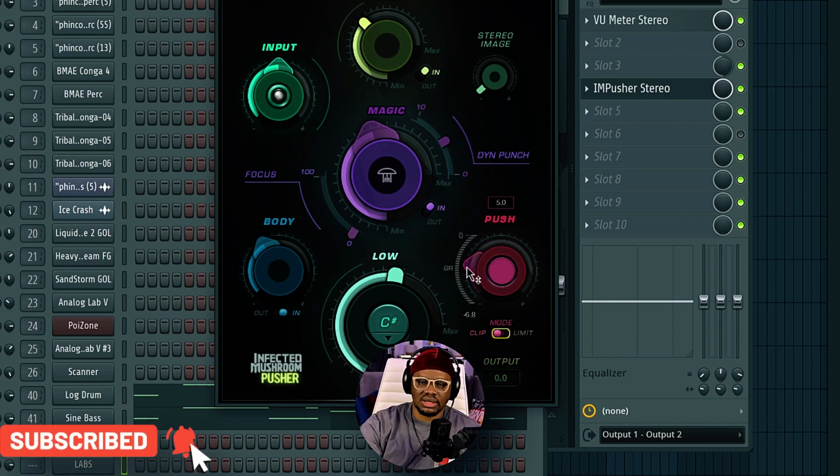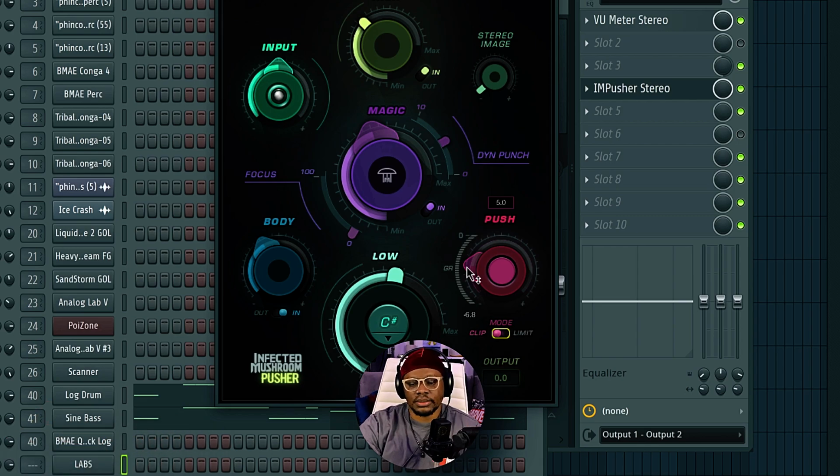So I'm going to use the clip mode, and if I don't get the desired loudness, I'm going to then use a limiter to make the song louder, right? So let's go. I mean, this is pretty loud though.